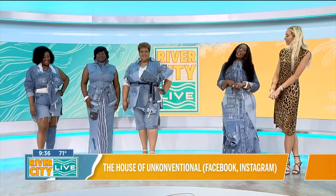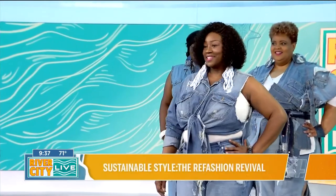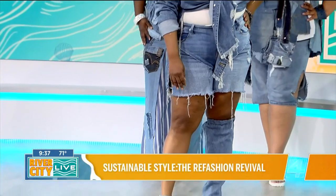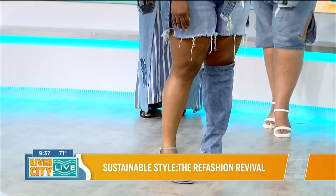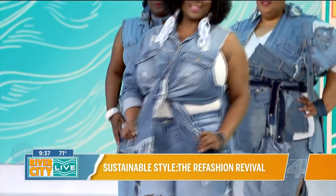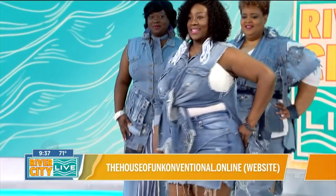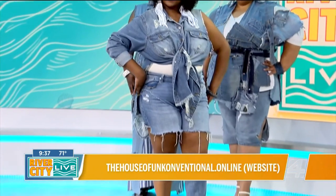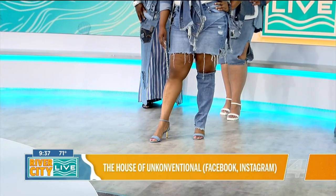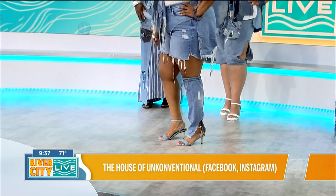Now we have to have a set for summer. This is the beautiful Talisa, and she's wearing our kind of on-the-go, fabulously foxy and fly look. This is actually three different pieces: distressed shorts, a tie-up front piece that could be worn as a dress or a skirt, and then what's camouflaged — a pair of pants that were cut to create a little revealing mystery moment at the bottom. And I took it back to the 80s and gave her a denim leg warmer. It looks absolutely wonderful.